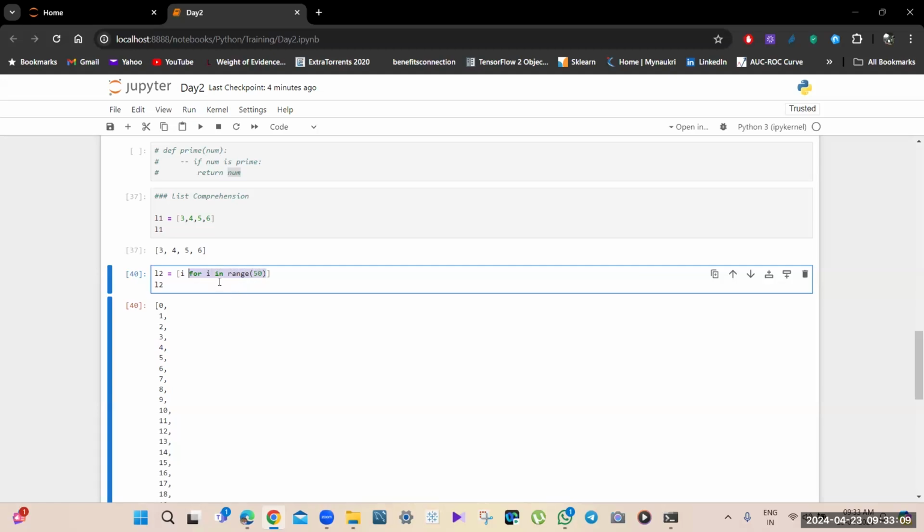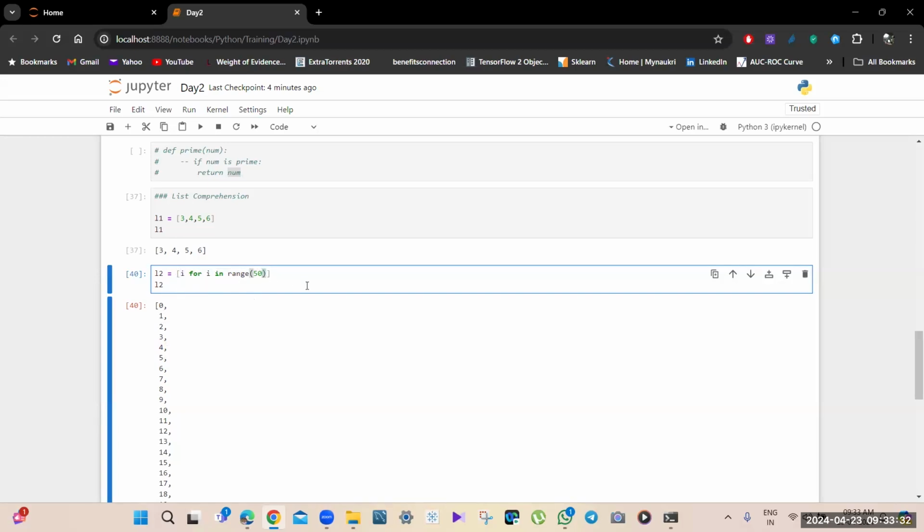That is a loop which will run 50 times. Every time I am just storing that value in the list. As simple as that. I'm not doing anything else. So 0, 1, 2, 3, every time that value is getting stored.